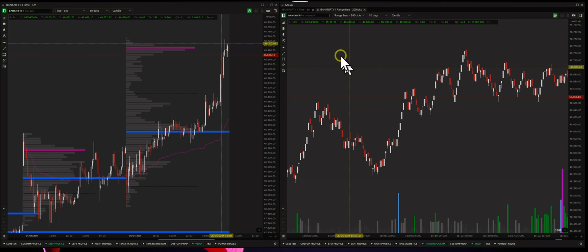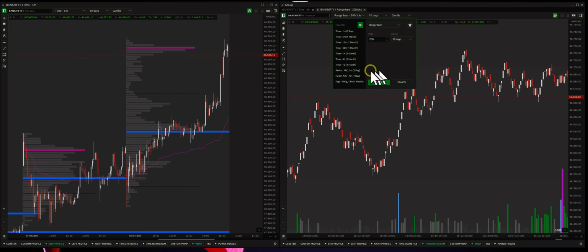Over here, when we have to select any time frame, you can straight away go here and see this settings bar. When you have a normal candlestick chart, you generally go to time and select it, and the others we can discuss later. As of now, what I have on is range bars, and I have selected 200 ticks. Now, for someone who is new, one tick is 5 paisa for our exchange. So 200 ticks means you multiply 200 into 5 paisa, and what you get is 10 rupees.